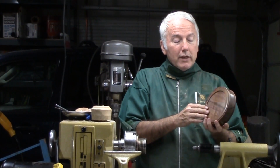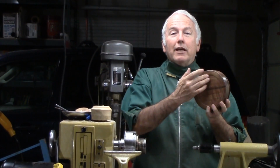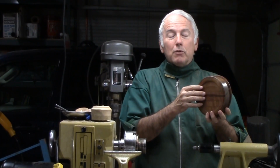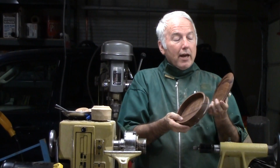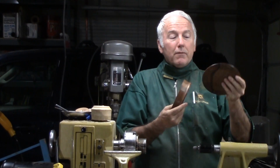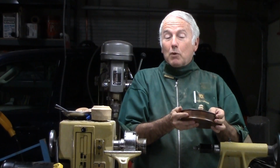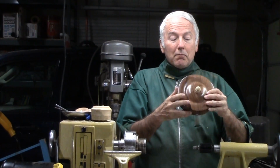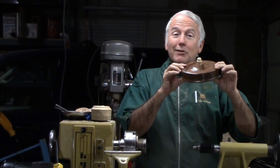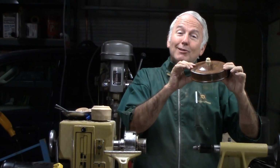The key to this one is making expansion joints. So here's the mortise that I used on the bottom to be able to turn the inside, and here's the mortise on the top that I used to finish off the very top. Very much like the last project, the large bowl. But let's go ahead and answer the challenge and make this walnut lidded box.